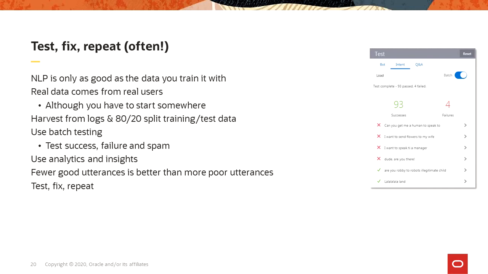You also want to test that any failure terms or out of scope terms are correctly handled, and also phrases which might mean a different intent yet have many of the similar words. So effectively, you're trying to trick the bot into understanding something that it doesn't. Make those tests as well. And in fact, that's something that we are adding to the platform as well to cover those. We have analytics and insights in the platform. And again, on most platforms, you'll have these capabilities to see what your unresolved intents are as well.